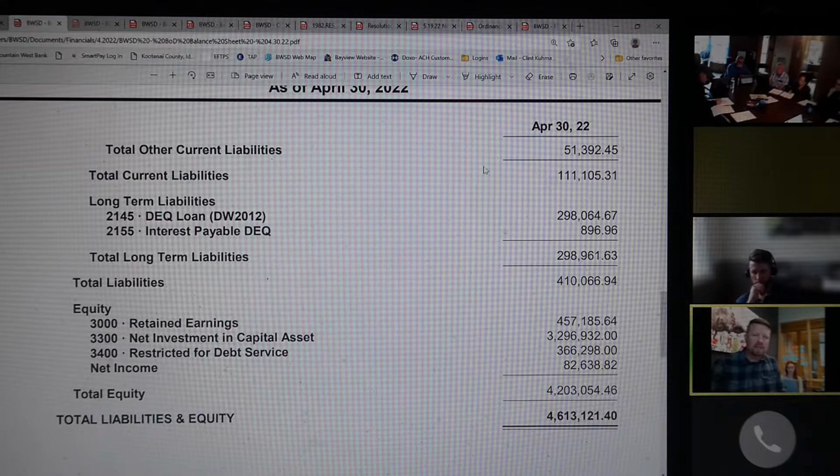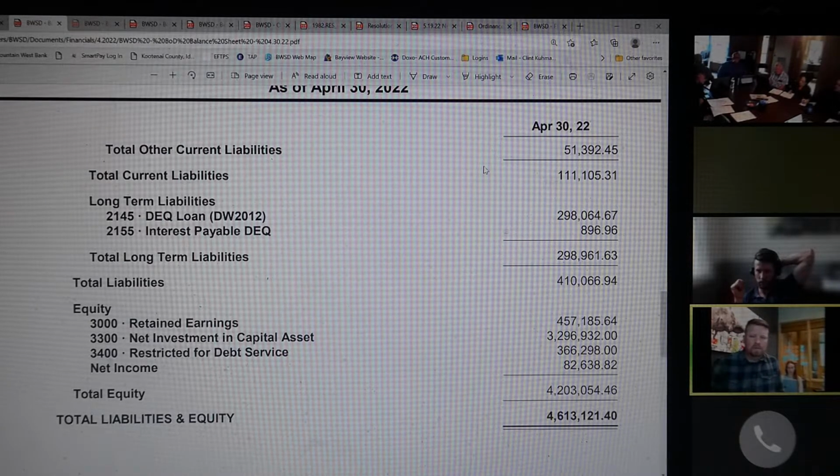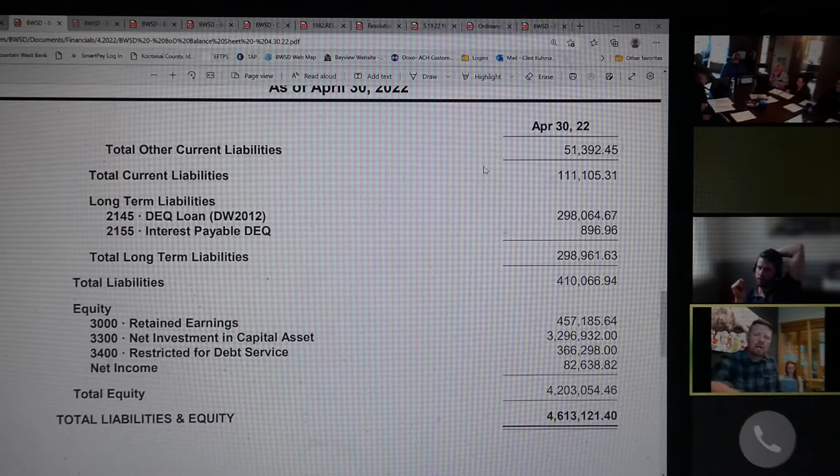That makes sense. So it's going to be this constant cycle of we're incurring reimbursable expenses. Jesse sends off a reimbursement request to the IDEQ, then they pay us back, the loan grows. And so that's kind of the cycle that we're going with. There will be a few more slight adjustments to the CIP and DEQ loan account because there are a few reimbursements that are out there right now. And so come May report, you'll see a different amount for obviously both of those.